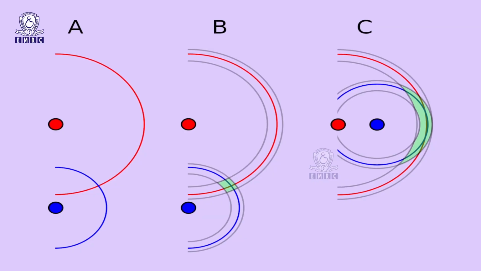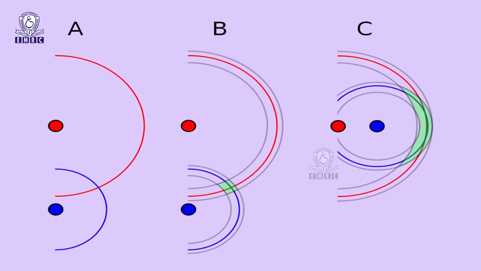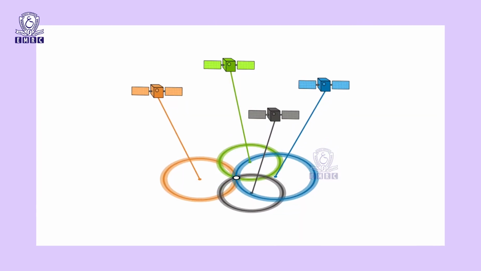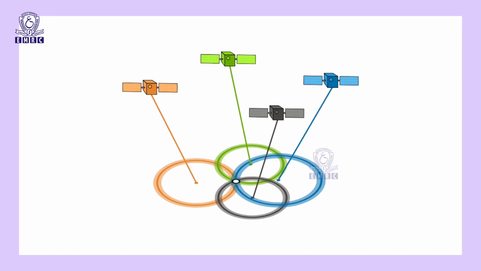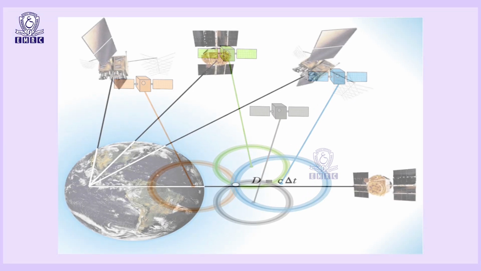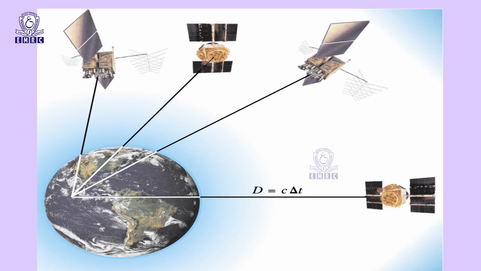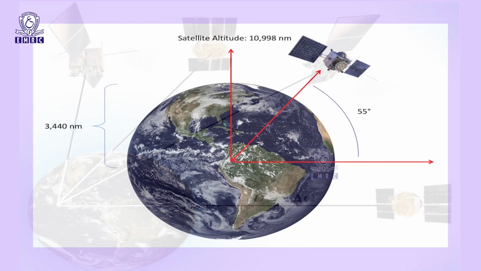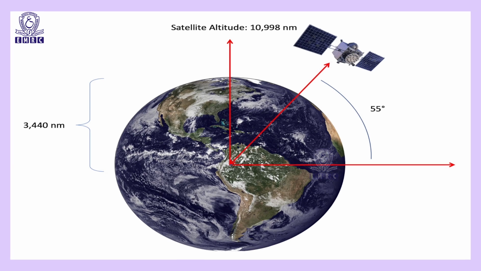DOP, dilution of precision. DOP is a value that shows the degree of degradation of GPS positioning accuracy. The smaller the value is, the higher the positioning accuracy is. This value depends upon the positions of the GPS satellites tracked for positioning. If the tracked satellites spread evenly over the Earth, the positioning accuracy becomes higher, and if the positions of the tracked satellites are disproportionate, the positioning accuracy is lower.